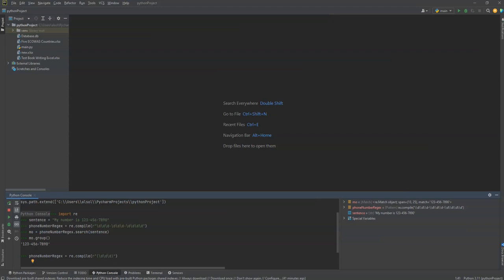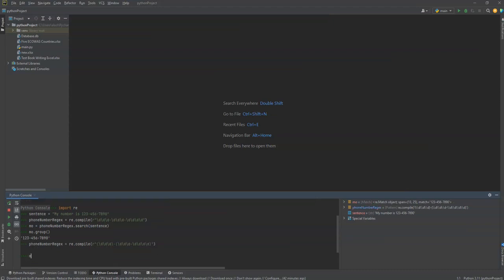parentheses, and we're going to type in a dash, and then a second set of parentheses to go around our next section. So we've got \d, and enter.